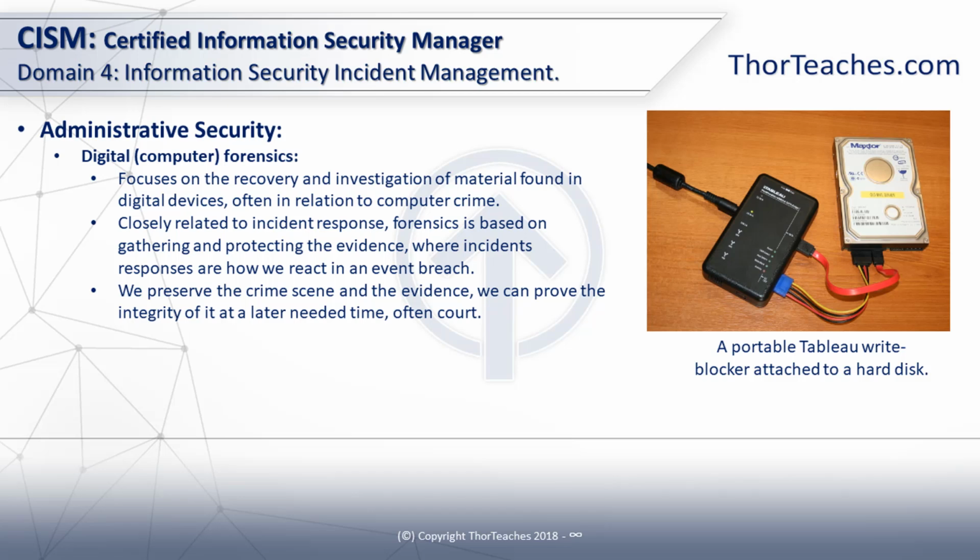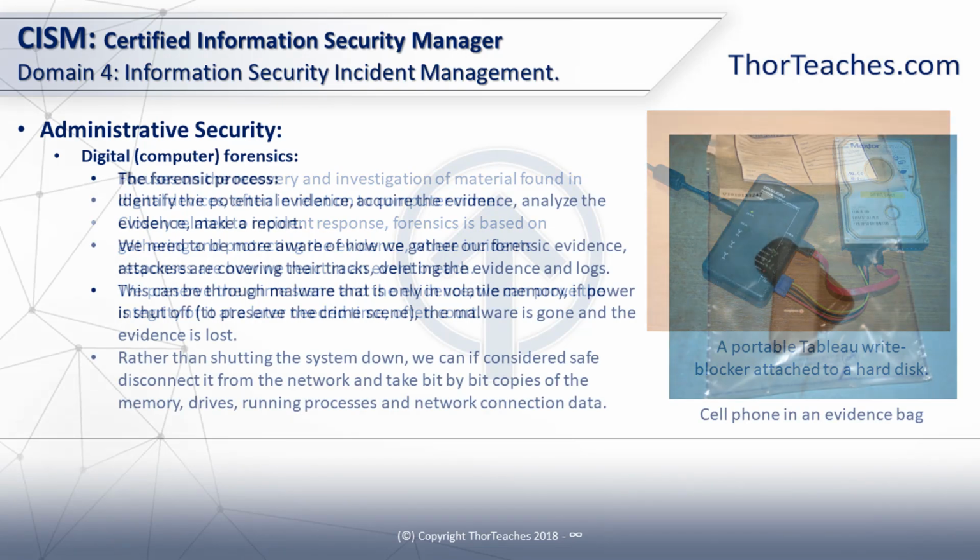Over here on the right, you can see a write blocker attached to a hard disk. With that, we can still access anything on the hard disk, but it is impossible for us to change anything. This is where we would do the hash of the original drive, make a bit level copy, hash the bit level copy, the two hashes have to match. Then we do our forensics. Once we're completely done, we do another hash and all three hashes have to match, proving we have evidence integrity.